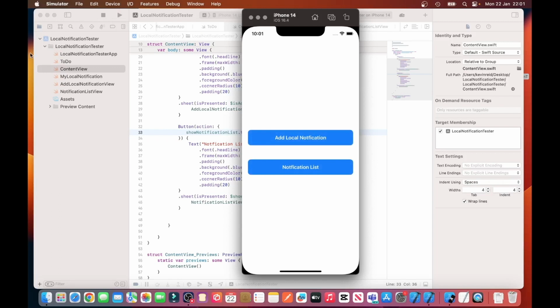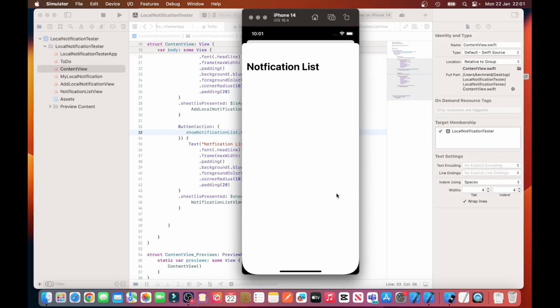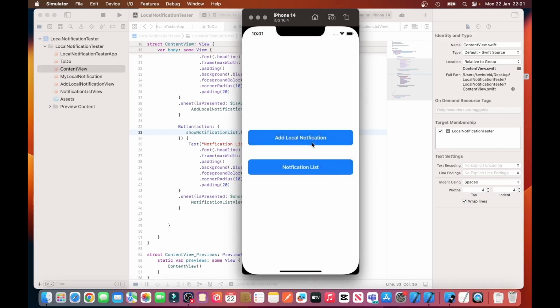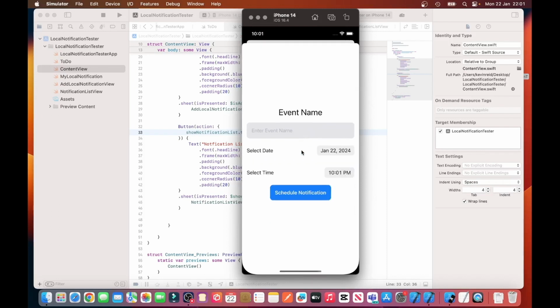So now, when I click on the notification list, we should see the future notifications. But it's not there. Or maybe we have to recreate the notification because I'm using a different simulator. Let's try it again. Xcode is a bit slow now. Call it tester.